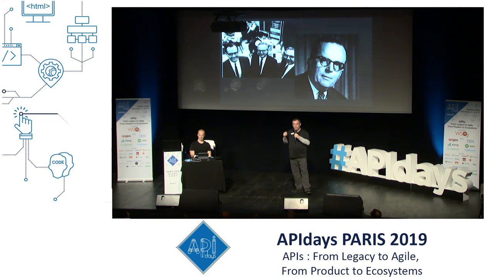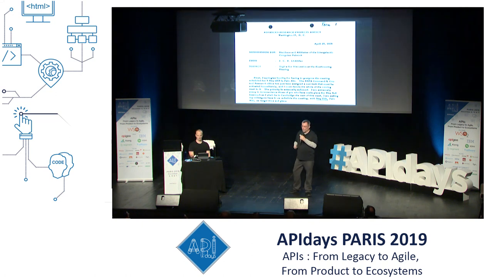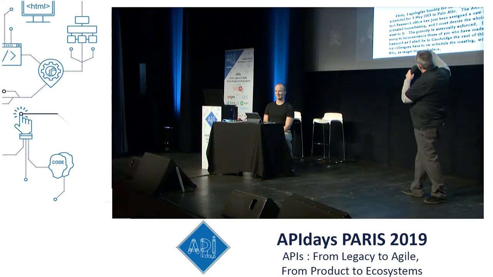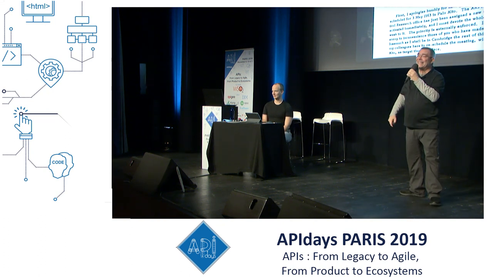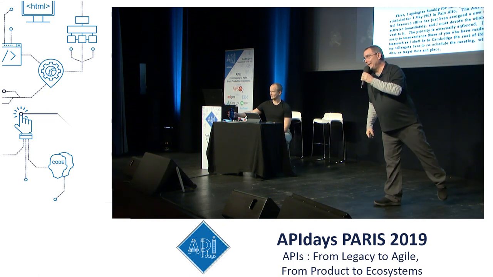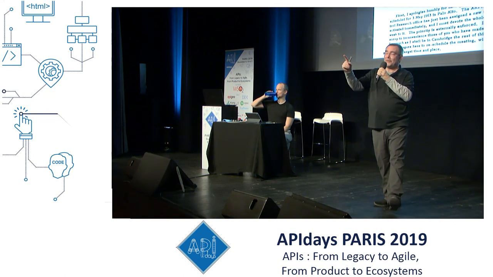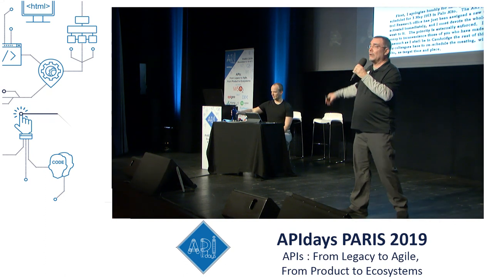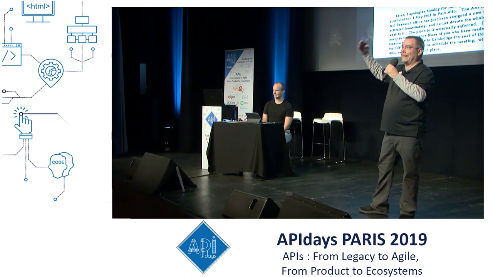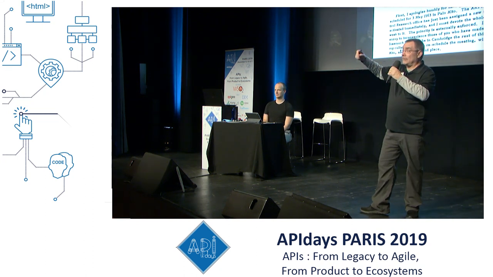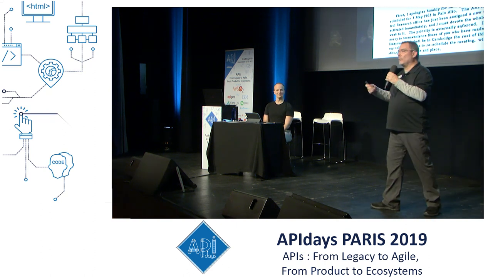And Licklider knew already that lots and lots of computers were going to be a challenge. He wrote a memo that actually changed the way we thought about how we connect computers. Notice the memorandum is for the members and affiliates of the Intergalactic Computer Network. Because in the 60s, we were dead serious about outer space, let me tell you. We were landing a person on the moon, right? We knew we were going to have to have lots of computers in lots and lots of places, lots of toggles, lots of switches, lots of lights. So we were going to have to figure this out.